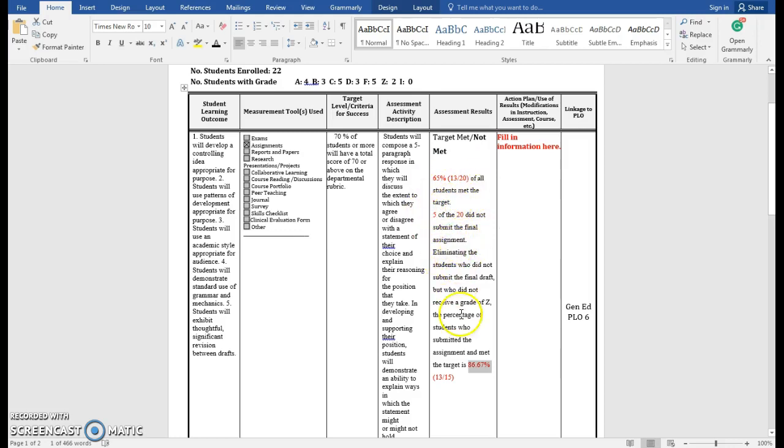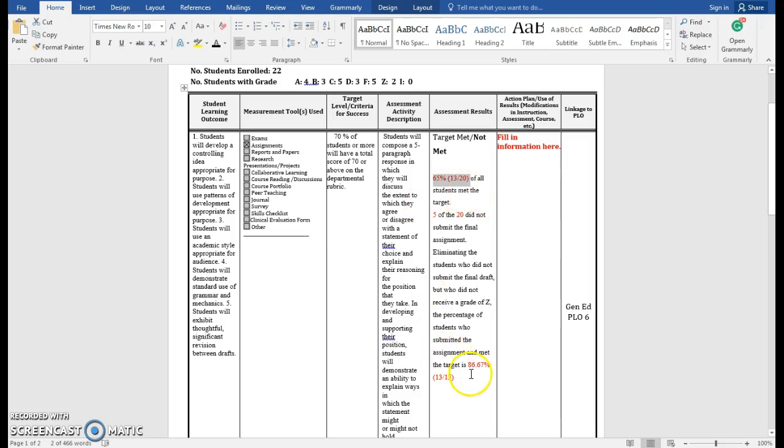Those are some different things. But the goal still is not met, because you have to look at the total here. Again, it's not like you're going to get fired if you don't meet the goal. We're just putting in the data. Now, the next thing you need to do is an action plan. So here you would write in what you believe needs to be done to have better success.